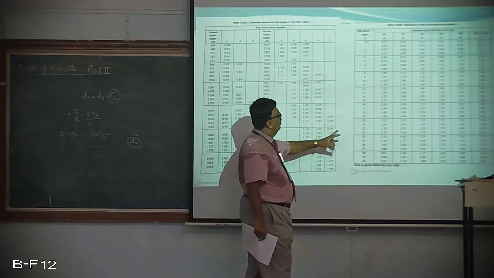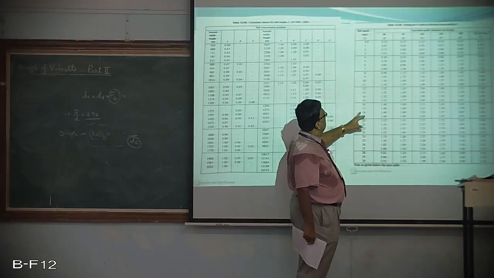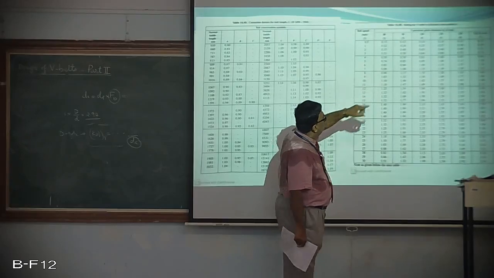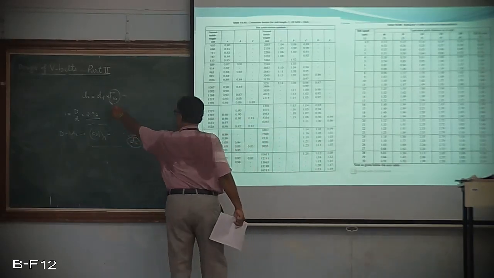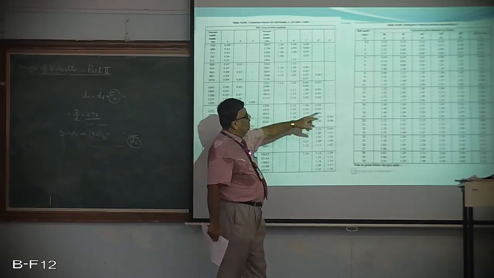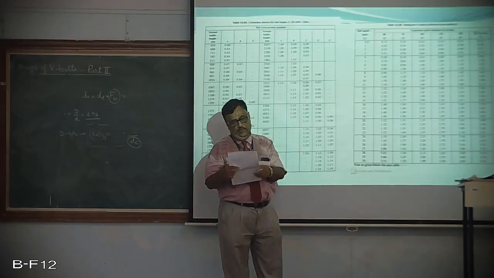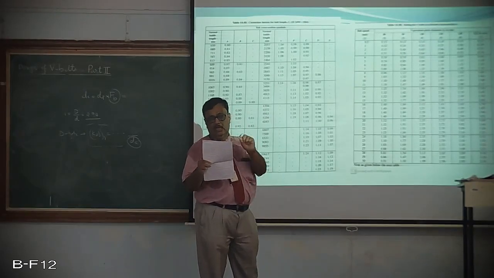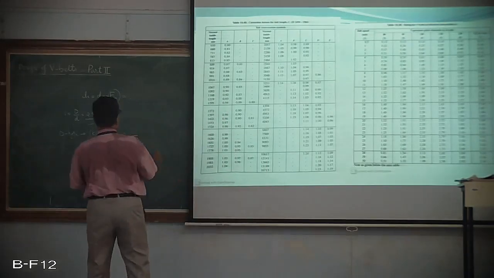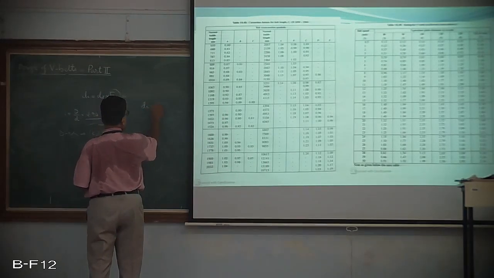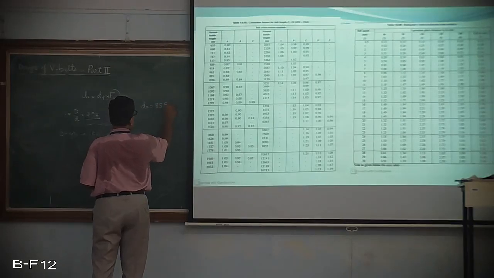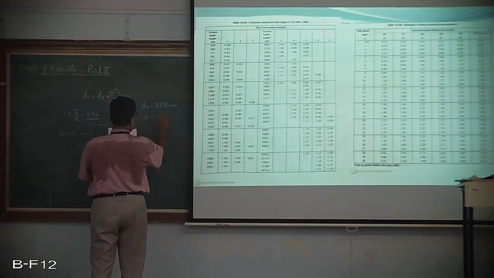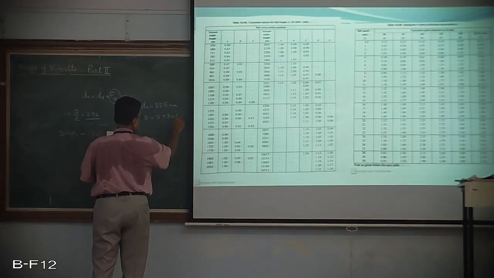Now let us come to this first column. What is this? The first column is the belt speed. So if you know the belt speed, first you have to go for this. Then the equivalent pitch diameter DE, whatever you calculate here, if you know this value of DE, corresponding to that velocity and that DE, you will get that. For example, I will just take up this problem. In the first problem, which we solved yesterday, DE came to be 85.5 mm, and our belt velocity came out to be 5.77 meter per second.